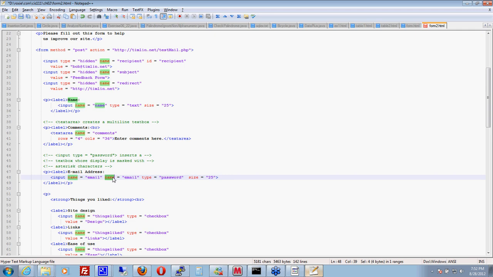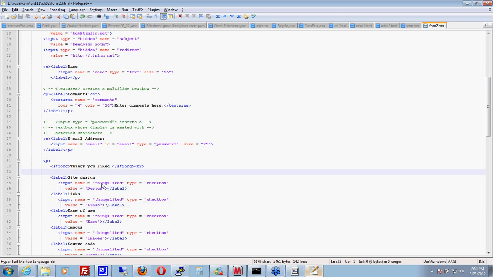And then also things I liked didn't work very well because all I got was one of the answers, not all of them. So you need to change all of these to something like maybe site design and create an ID on each of them. Rename them somehow. So that's basically what I want you to do in the lab. First lab.